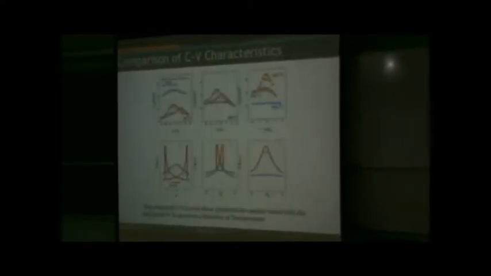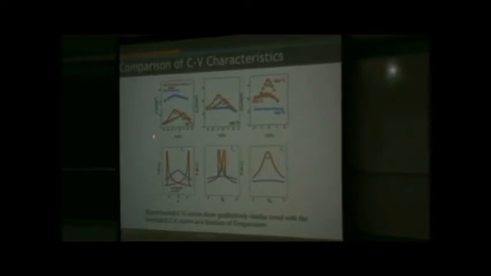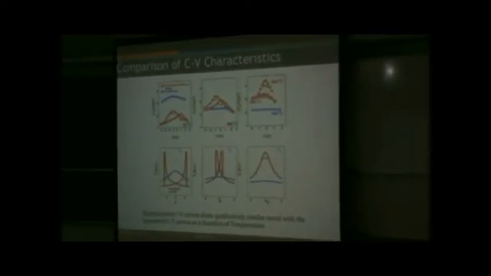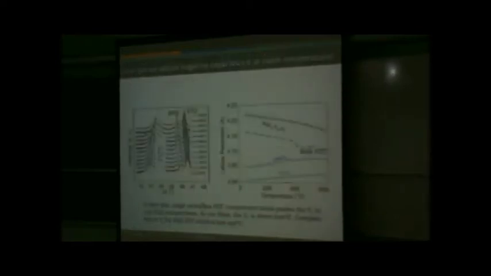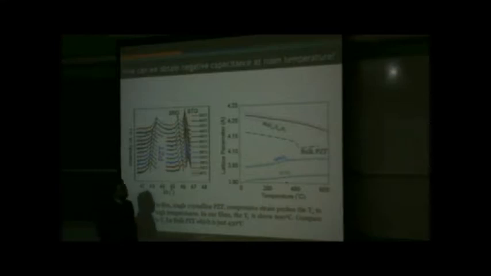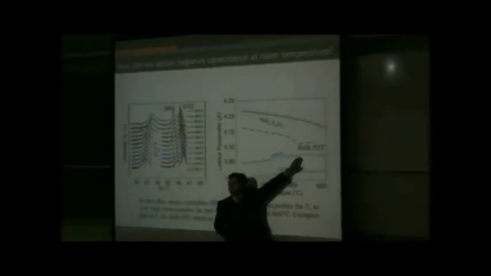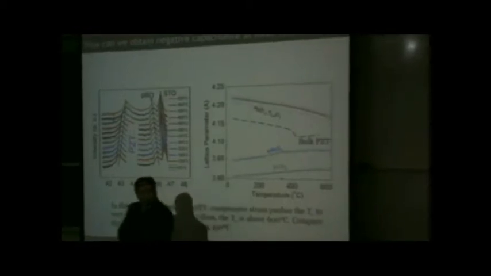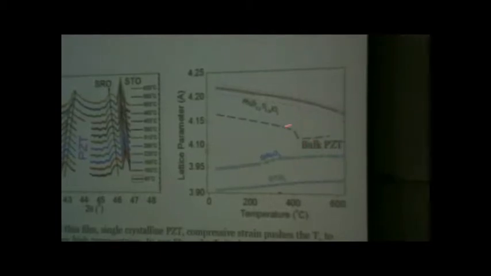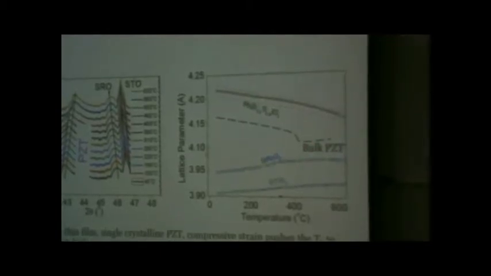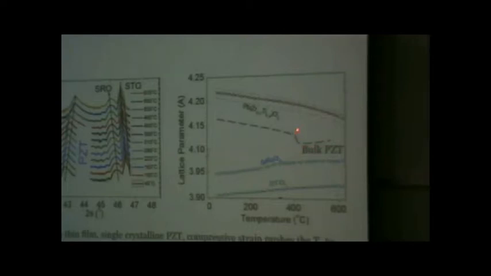So to find out why we were having to go up so high in the temperature, we did lots of XRDs. Our initial calculations were based on bulk PZT parameters. And what this curve is showing is the temperature versus lattice parameter. When there is an inflection point like this, I can explain if somebody is interested. This shows the Curie temperature, because your ferroelectric material is tetragonal. You're increasing temperature, so it is coming down.